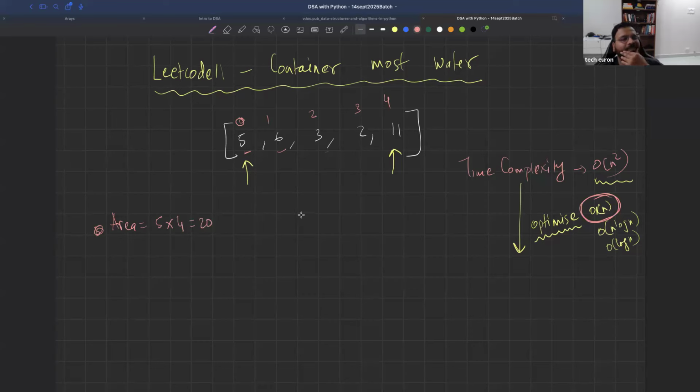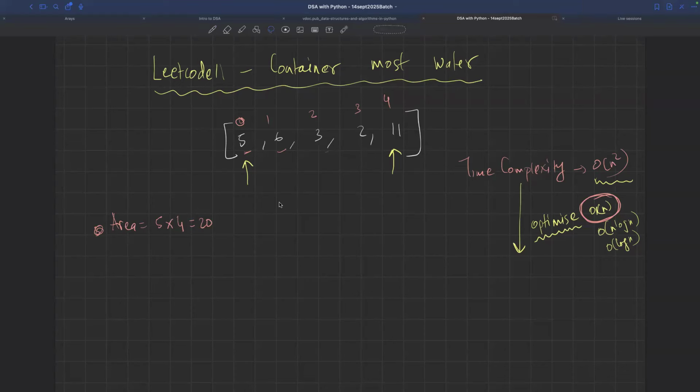That is 20. Okay. Now it is possible for me to move the left pointer or the right pointer. Someone was asking me, sir, how will we move the left and right pointers? Now here we have to think about how to change them. Either we can move the left pointer or the right pointer. We have done this question in the live session: two sum sorted. The same concept, the same pattern is here.